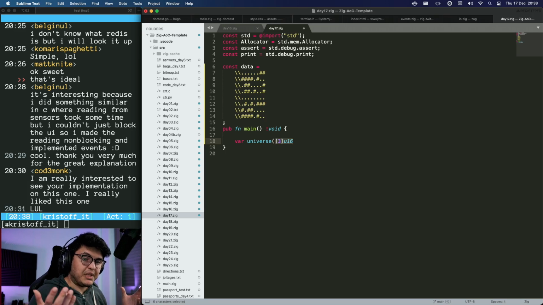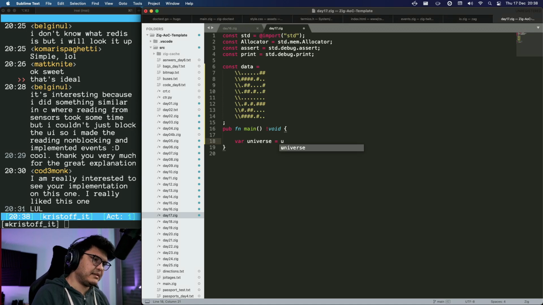3 U16s, not too big. The problem is I need to understand how this interacts with the hash map. Although this is a value type, I think I might not be able to use auto hash map. I might be forced to explicitly define stuff because I'm not sure if the behavior with arrays is what I want. The reason I was thinking about kind of cheating and mixing all 3 coordinates into a single big U number was basically to make sure that the auto hash map would behave as expected. But hey, we can just take a look and see what it has.